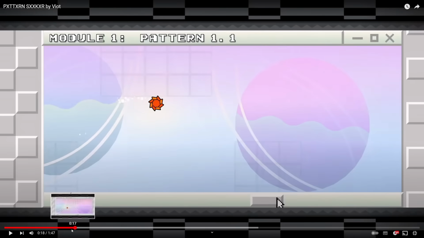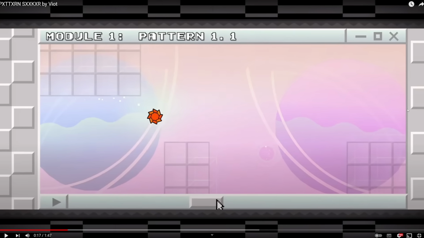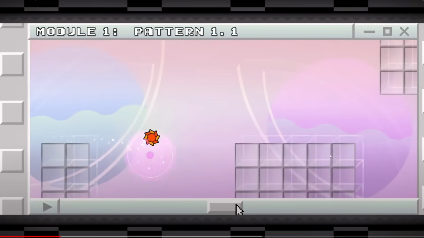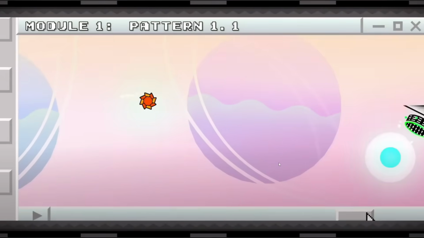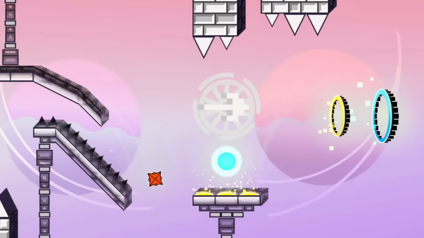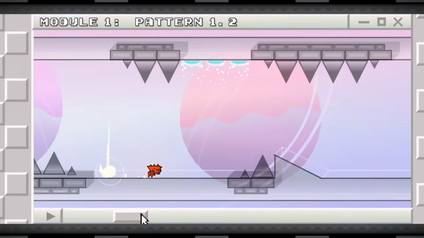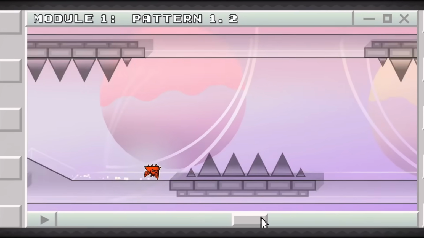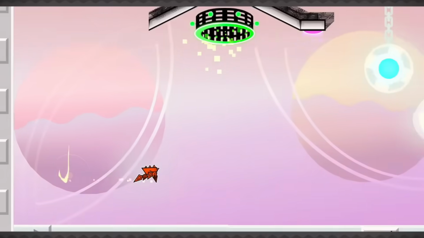Something I gotta point out about the overlay is how the left side is more covered than the right, so you can still see the gameplay and see the pattern more clearly before it's removed. I think that's just genius and very fair to the player too. This part's kind of a bridge between two parts, but in this spider part, you just click into the music and then it disappears and you're forced to continue that.